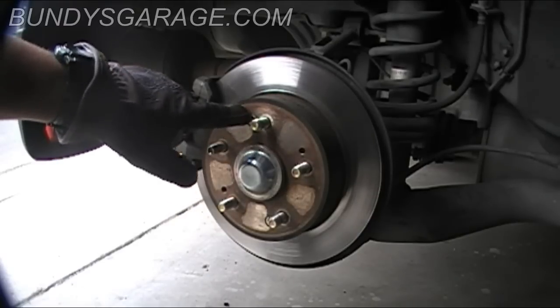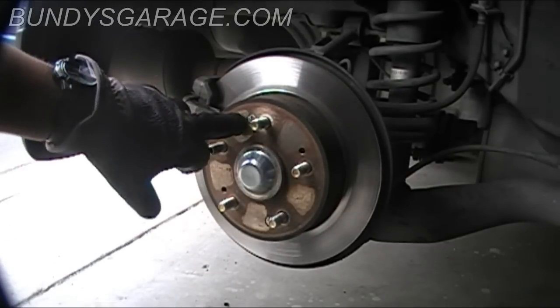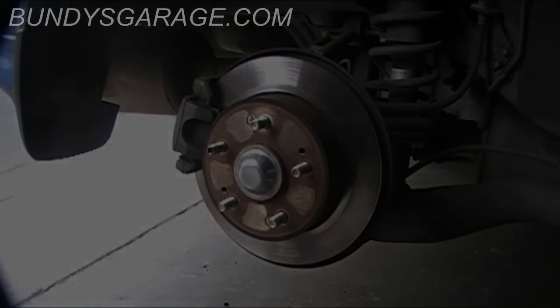First, I'm going to spray this with penetrating oil to help soak it in, on this side and the driver's side as well. And then I'll show you a trick to get these things out. Hopefully it works. Otherwise I'll have to bust out the big tool.